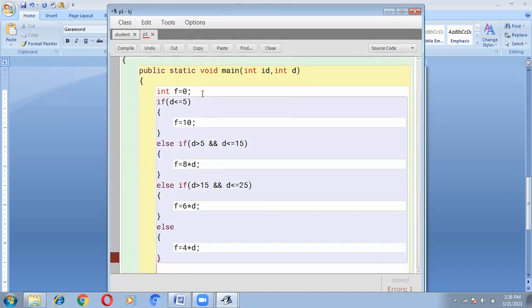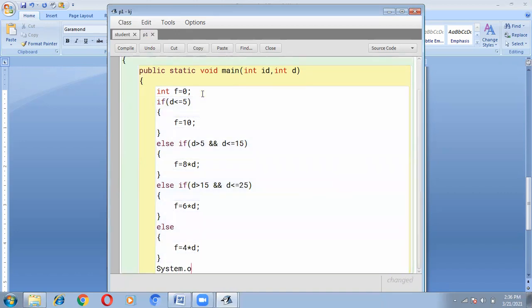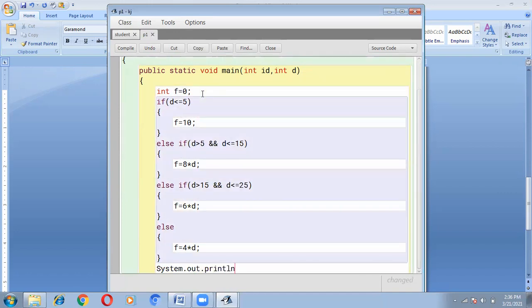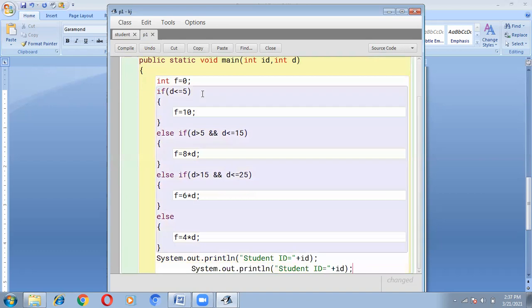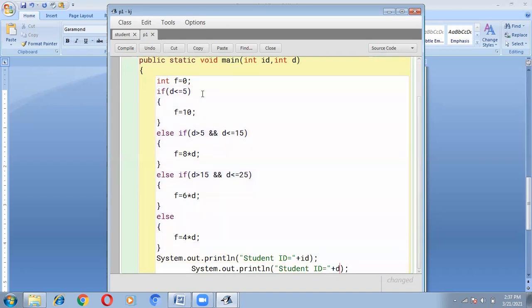Then we'll display finally System.out.println, and we'll mention the student ID. As per how it is given in the question, we can write there, plus the ID is storing this. And we'll copy these things. And next we have number of days late.